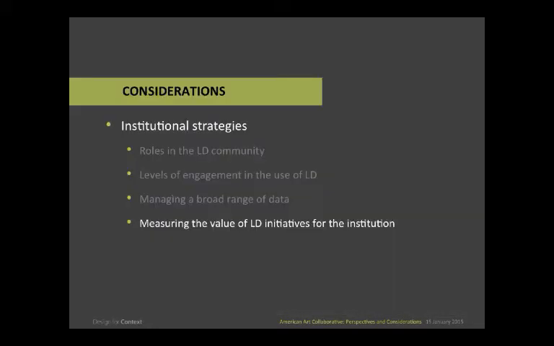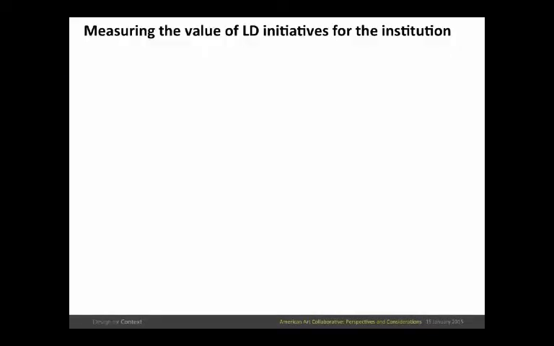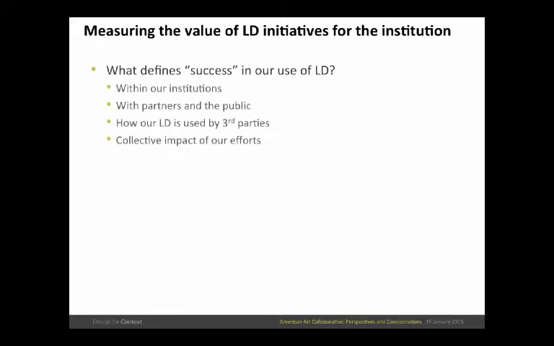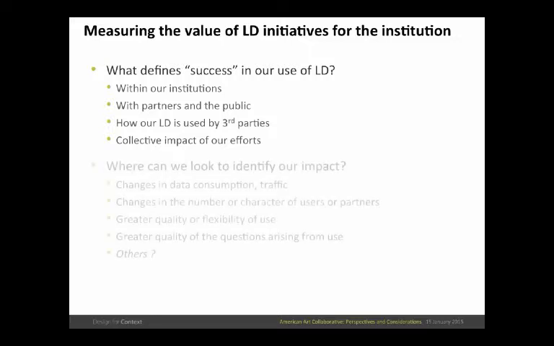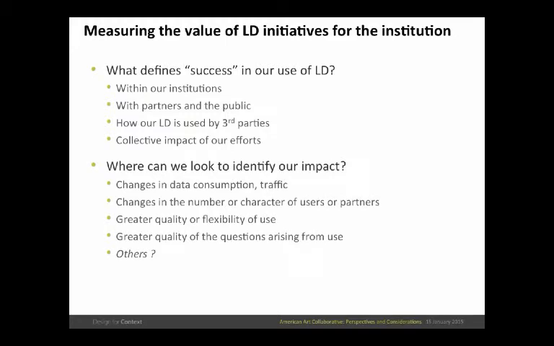So once we've begun producing linked data and relying on it for use in our daily efforts, how do we expect to manage the value of these initiatives? In other terms, what defines success in our use of linked data? We might find success in the context of our own use of that data, perhaps as a fundamental component in our institutional partnerships and our public programs. We may be asking how and for what purpose our third parties are using our linked data. What's the collective impact of our linked data efforts? Where can we look to identify this impact? This is just a starter list. We're going to discover more of these as the effort progresses.